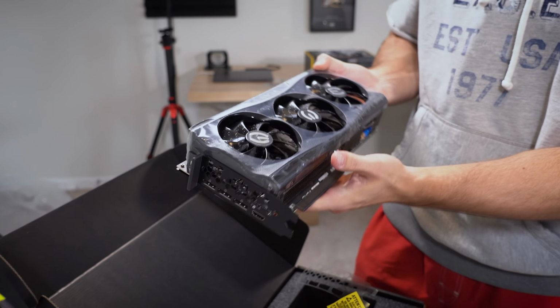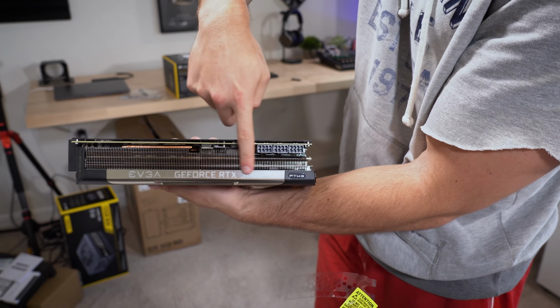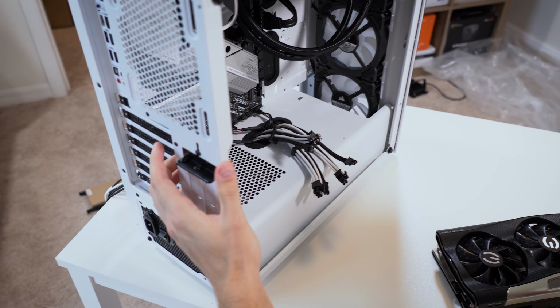Oh, comes with the stickers off EVGA. And if you want to see when we mount it, that's what you're going to be seeing. Wait a second, I didn't realize that was 3 8-pins. So now we've got a third 8-pin in here, and what we're going to do is remove 2 slot covers and install the graphics card.